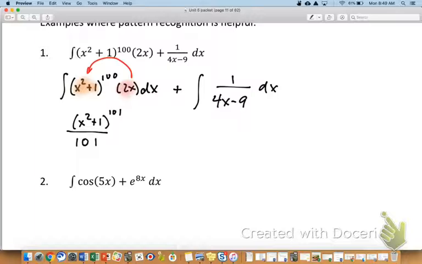Okay, here's the other one. The other one's a fraction. Do you see how this fraction is kind of an unavoidable fraction? When you first look at this, does anybody have any instincts? What do you think the result will be? Natural log, right? It is natural log. But in order for this to be a natural log, the derivative of the denominator has to be the numerator. So what's the derivative of the denominator? This is where you really need to engage. It's 4, isn't it? You look up at the numerator and say, oh my gosh, what happened, Timmy? You messed it up. The numerator should be a 4. It's not a 4. So this is actually something we can fix.